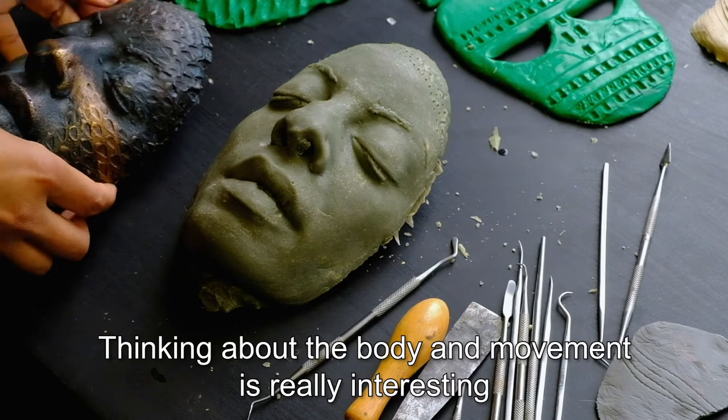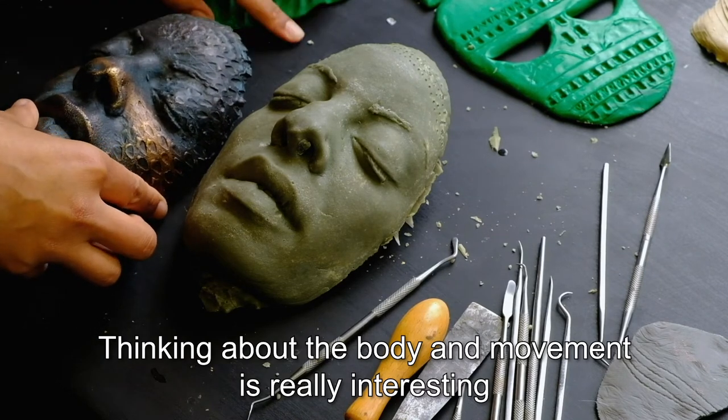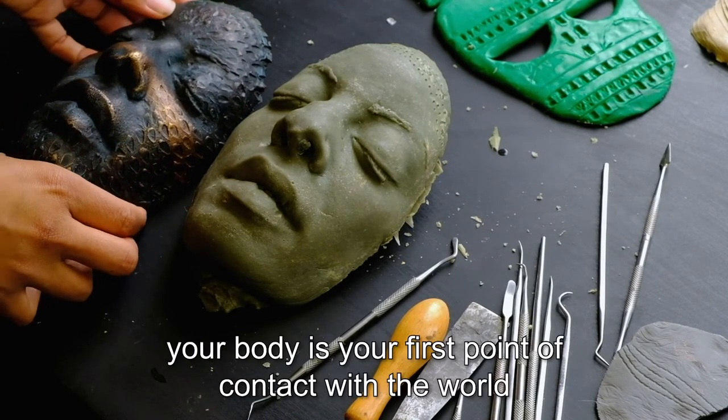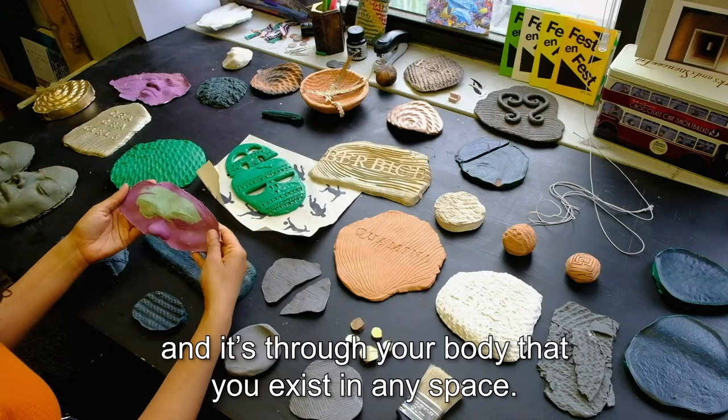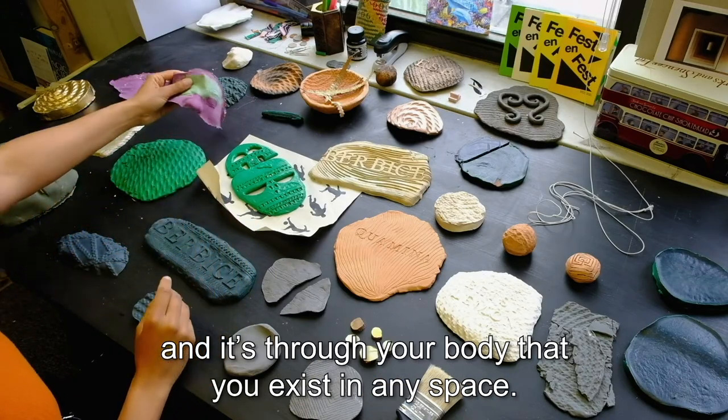Thinking about the body and movement is really interesting. Your body is your first point of contact with the world. It's how you interact with each other and everything around you, and it's through your body that you exist in any space.